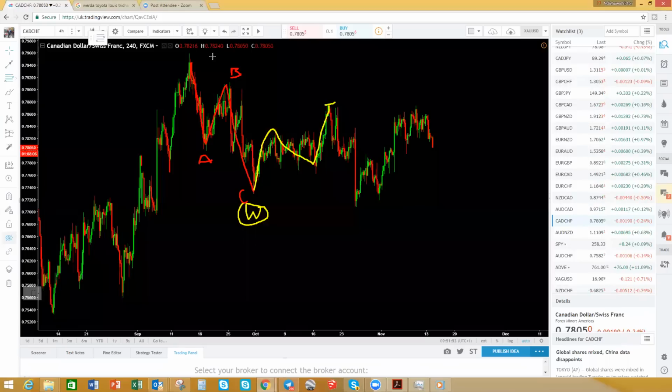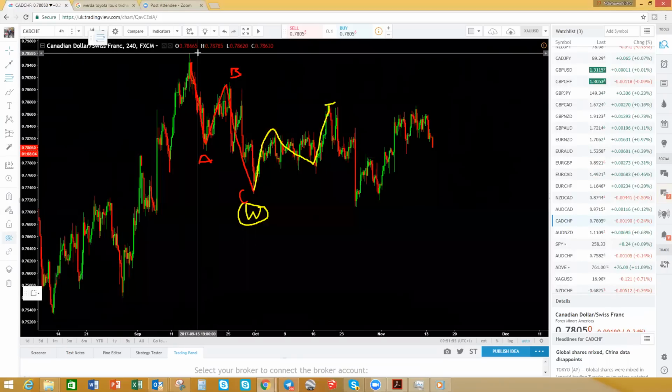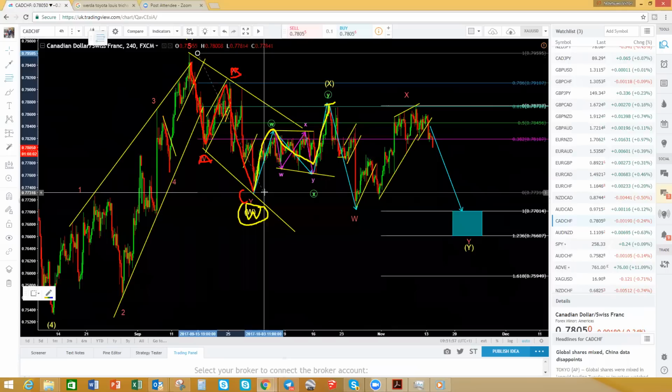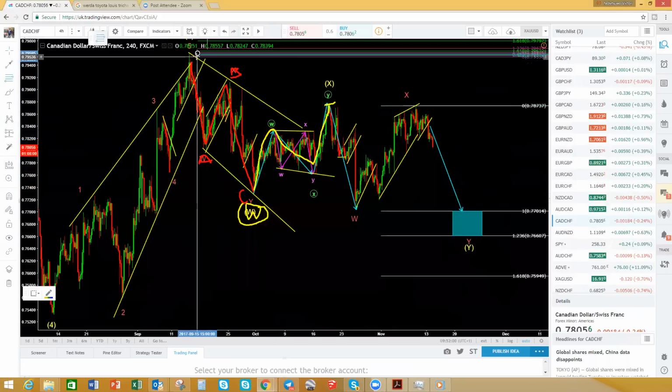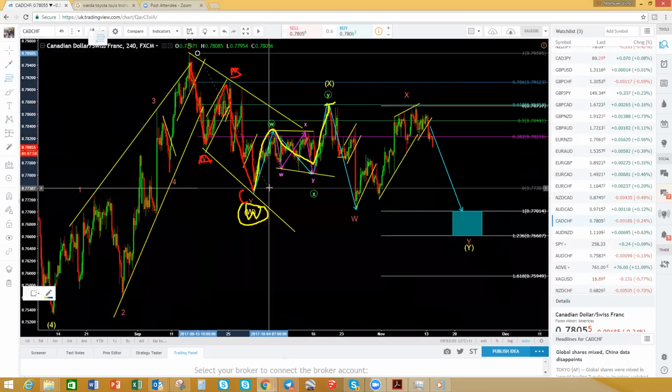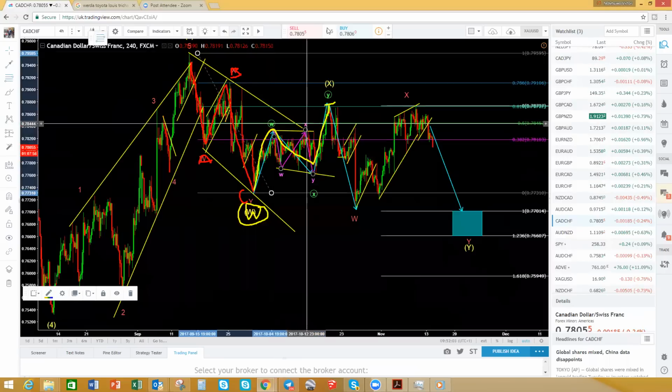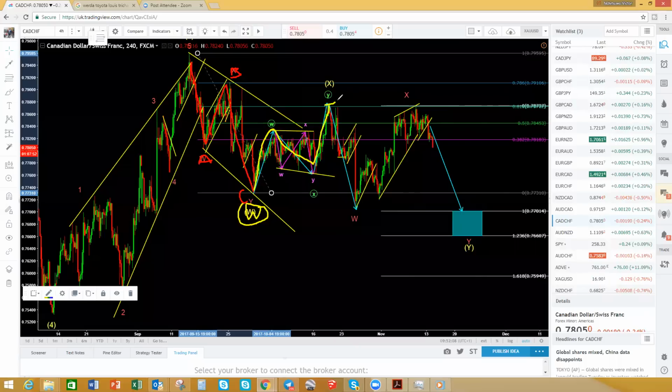Retracement tool. You see, I've already done 3 examples here. If you want to prove this, you can go do back testing to prove this. So I take the retracement tool from the start to the end of W, and I expect my X to be around the 61% area. Where is it now? Exactly at the 61%, to the pip. It doesn't miss one single pip. It reverses right there, 61, and then it goes down. So this is the first part of our second correction.